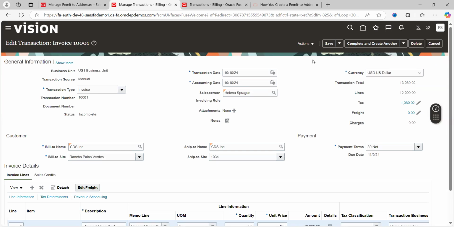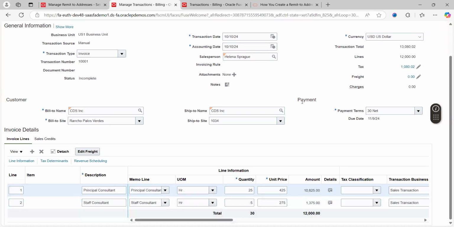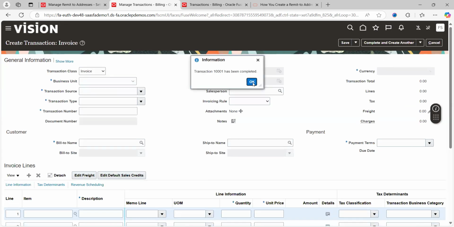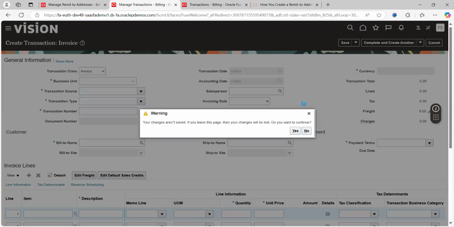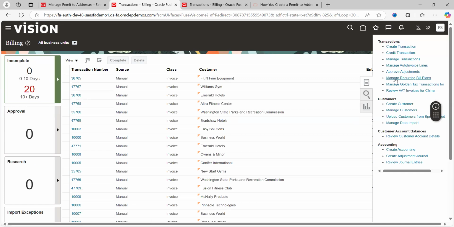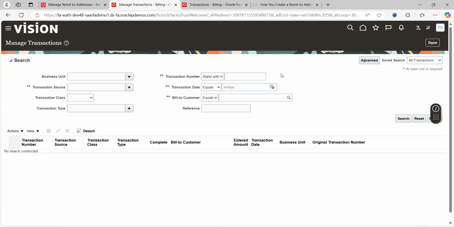Here you can see the action. This is in an incomplete state, so let's try to complete this invoice to see the invoice image. It is taking some time. Yes, it has been completed now. Let's cancel here and query the same invoice once again from the front end to look at the invoice image copy.